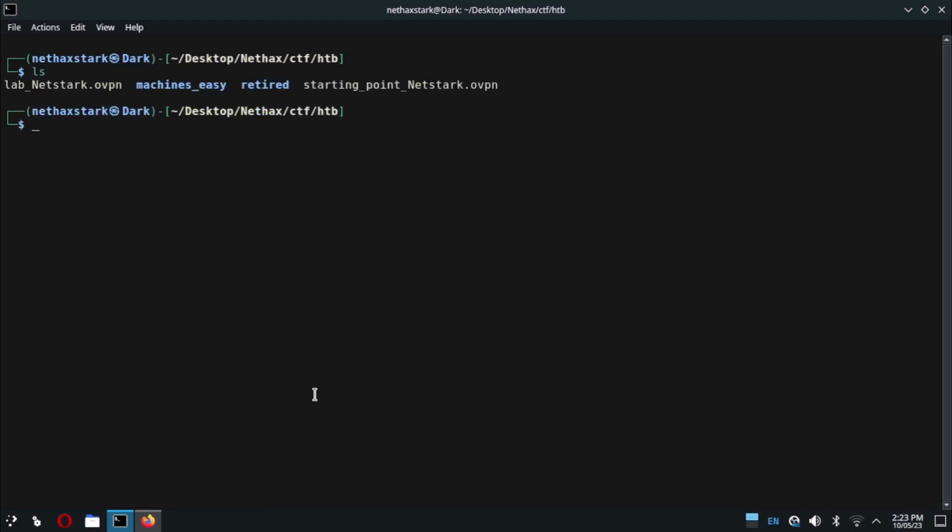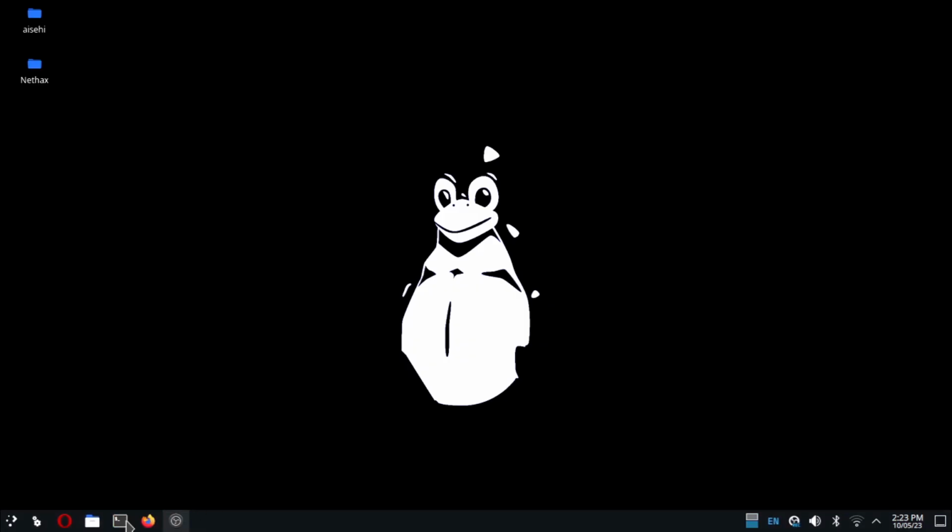Now here we have the starting point, so this is the VPN we have to start. I'll make a new directory for the starting point. How am I able to make that directory? I'm using the mkdir command, which helps us make a directory.